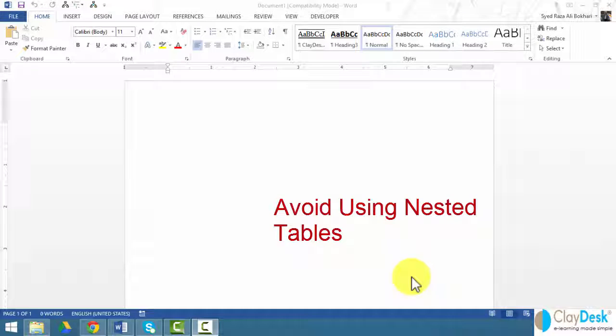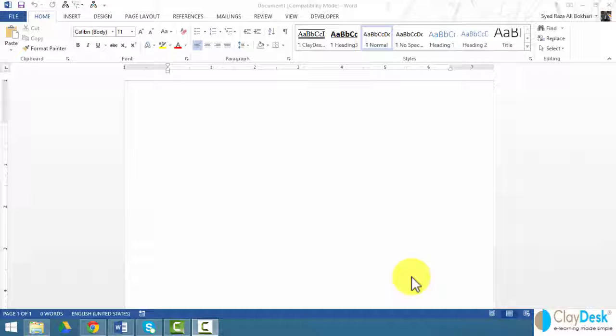You want to avoid using nested tables or merged or split cells in a table. Keep them very simple, keep them to the point so that the point actually comes across to the reader, whoever is going to look at the table or edit the table, for example. So try avoiding blank cells. All these tips are handy when you're working within your document.